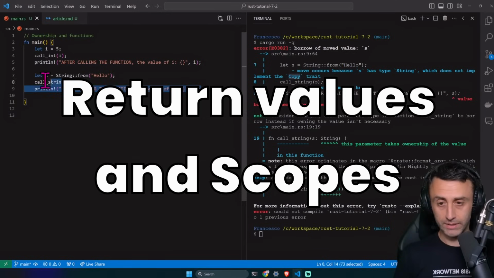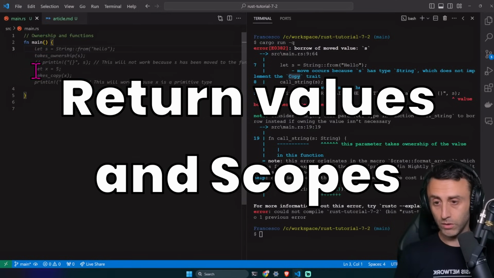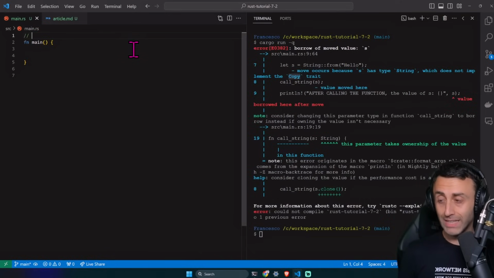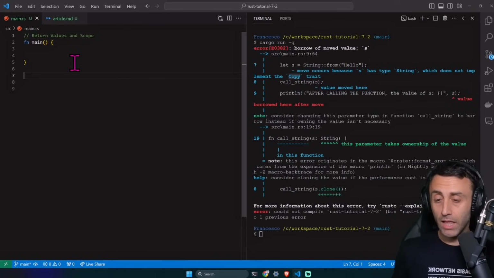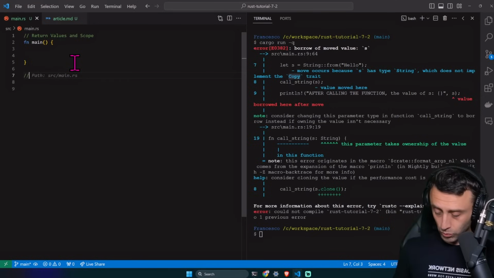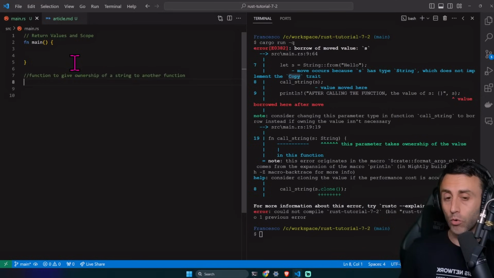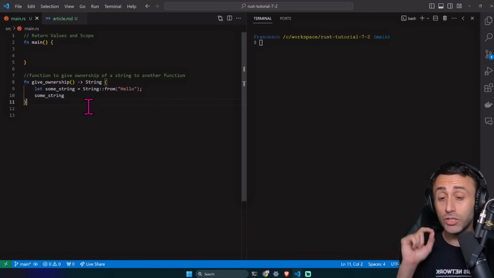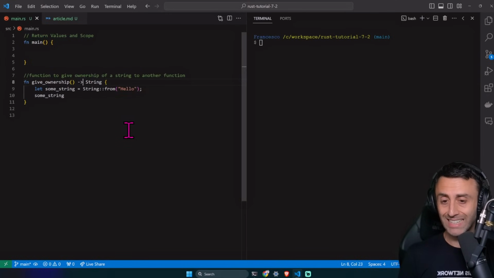Let's try this. Let's remove all of this ownership and functions, and let's talk about return values and scopes. Let's create two functions. One is a function to give ownership. We give ownership using a function, fn give_ownership, that returns a String. I remind you that this arrow means that we return a String.